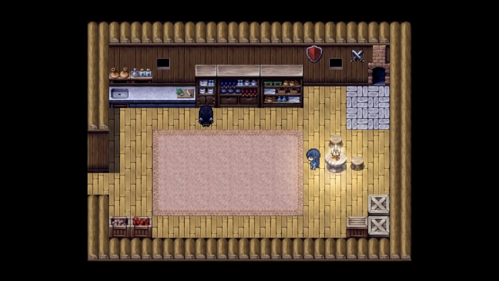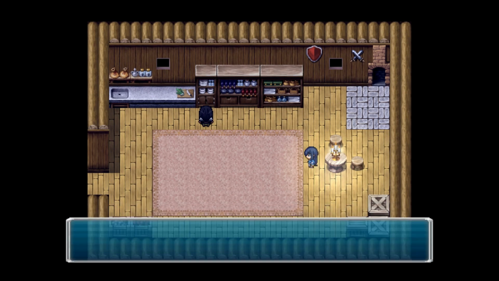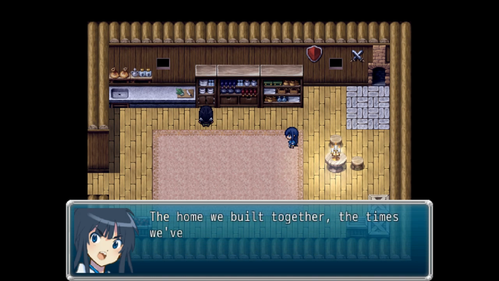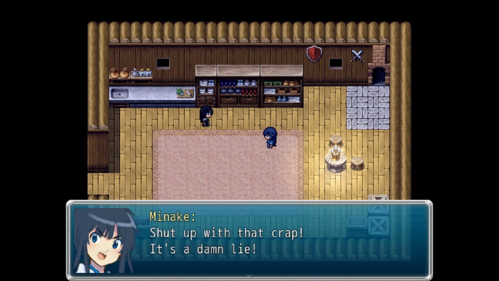The storm was relentless, but our hateful words made thunder seem calm. Aww. We had been arguing for hours. You can't do this. You're ruining your life. Both of our lives. The home we built together, the times we've shared, does it all mean nothing to you? I can't go on ignoring the state of things. This world is falling. Oh. I didn't get to read that. It wasn't me. I didn't push the button as well.